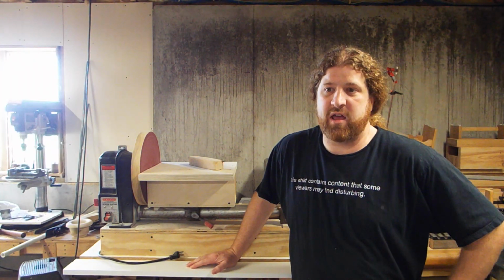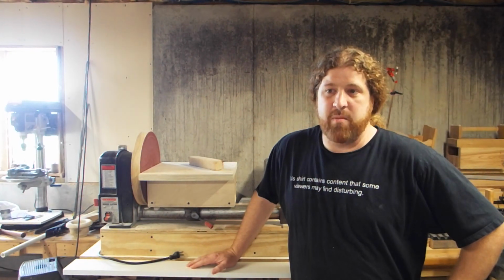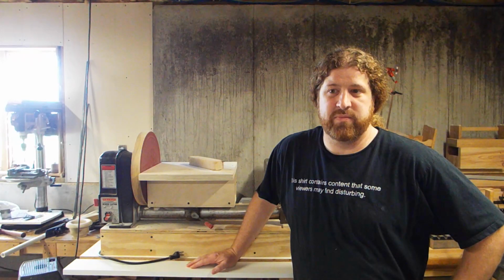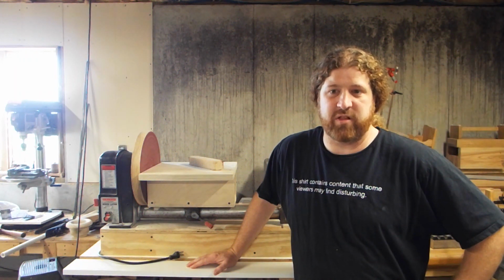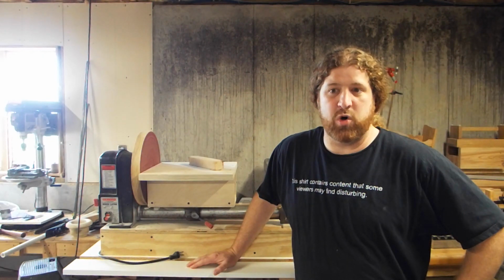There are a number of enhancements which I've thought of since completing the build, such as dust collection and a tilting table. I might switch out the solid wood disc for plywood depending on how it handles the humidity changes. But overall, I think the design will be quite functional with the 90-degree table and being able to slide it out of the way for smoothing segmented layers of a bowl.